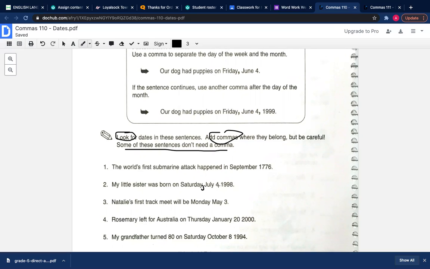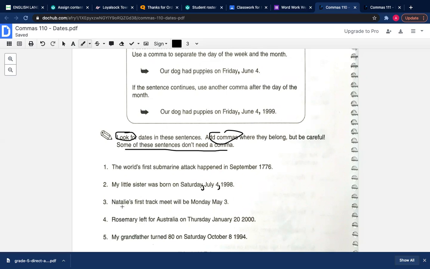Oh, there's more to this sentence than just after July 4th. Take a look up here. If the sentence continues after the month and the day, then we need to use a comma to separate the rest. So if you remember yesterday, a comma is always used to separate the day of the month and the year. Okay, when it's all three, the month, the day of the month, and the year. So that comma belongs there.